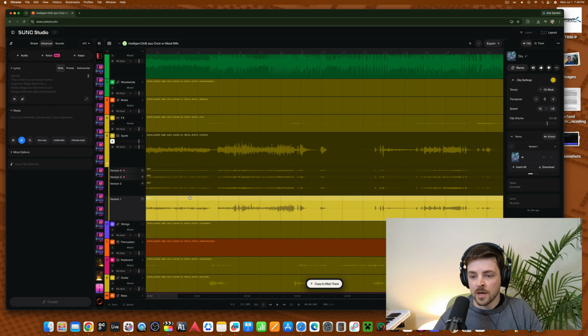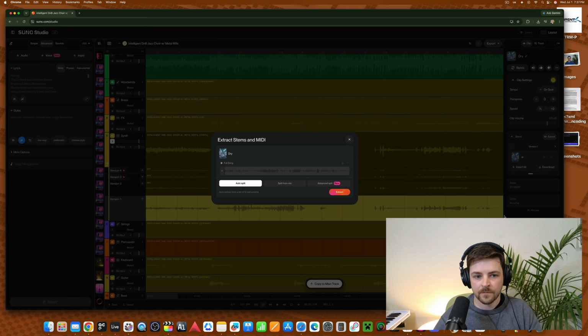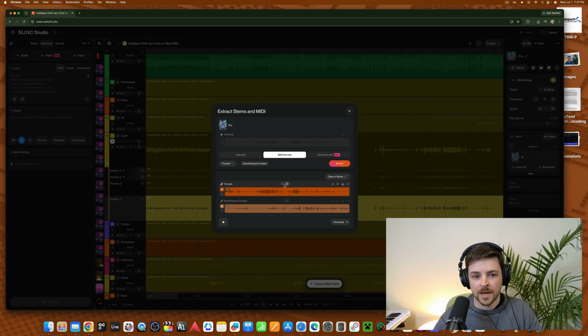So what I did from here is I clicked on this section header, and then I went over to the clip pane over here. It was tricky to figure out where this is supposed to be. But if you go to this version 1 spot over here, under stems, you might need to open it, and click on the dot dot dot, it brings a drop down, and then you can go to download, get stems MIDI, and then it'll bring up this panel. From there, go to split from mix.